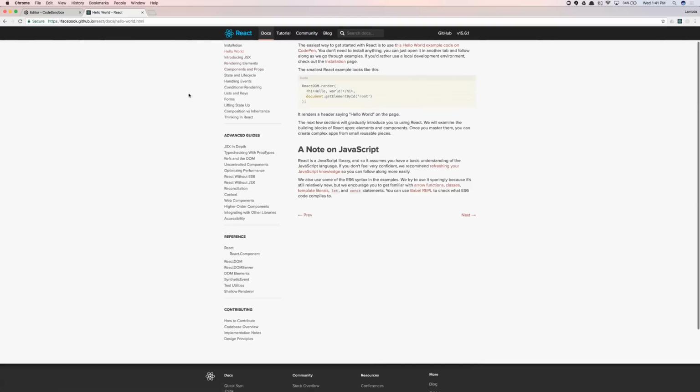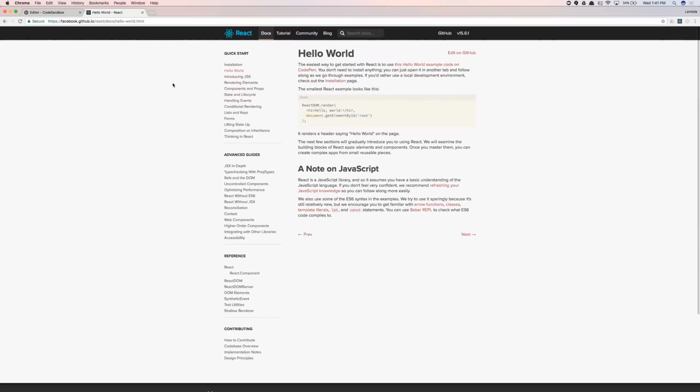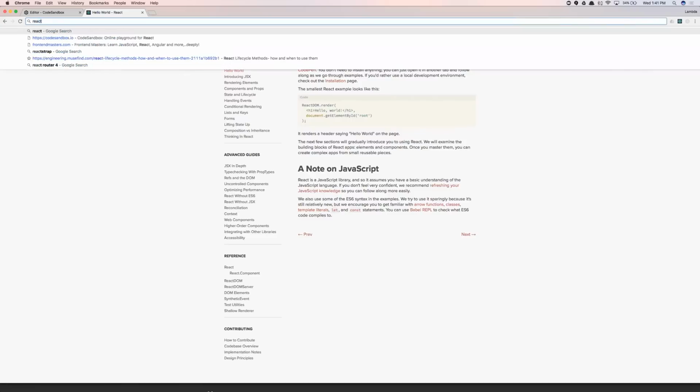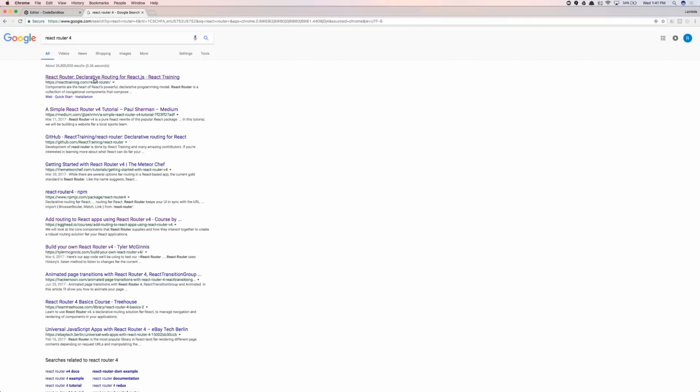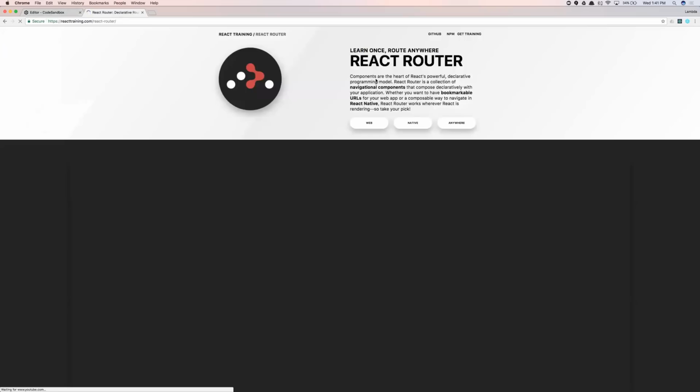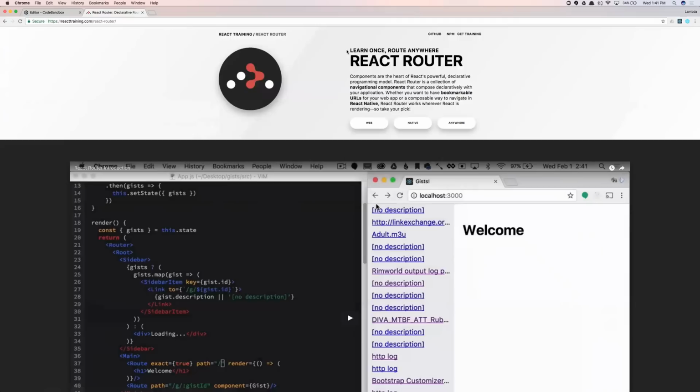So okay, in the React community, a few years ago, React Training is what they call themselves now. It's really just two open source dudes. I think it's three of them now, actually. They got together and they built what's called React Router. And that's what we're going to be talking about today exclusively. So React Router is in its version 4. And right there out of the box, it says it is learn once, route anywhere.